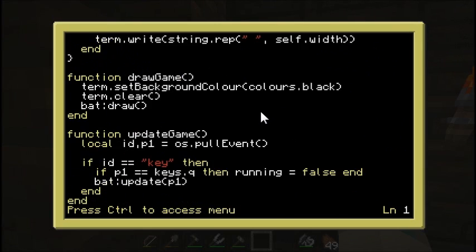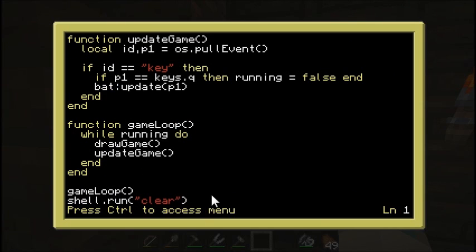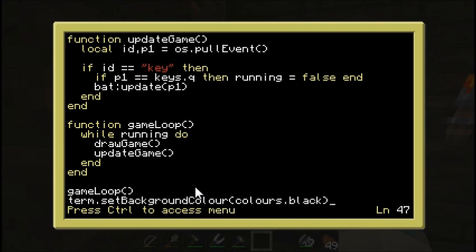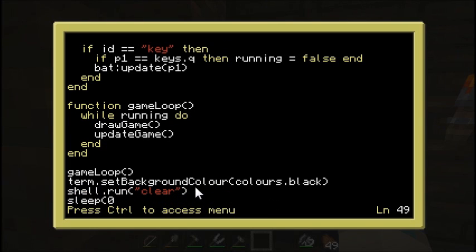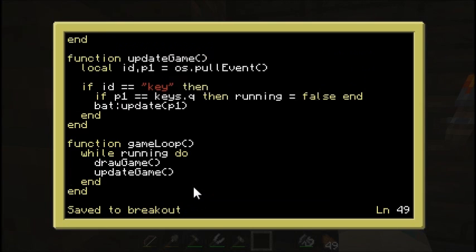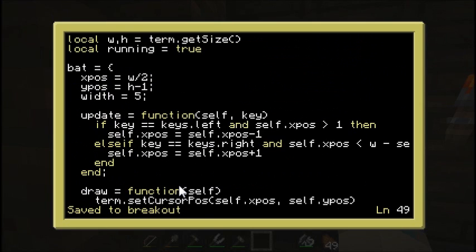To solve that problem where the Q appears at the end, and also that problem where the screen is white, just turn.set background color to colors.black and sleep for 0.01, and that'll just get rid of that extra event which is being passed through and any opposite type event in the OS. Okay, so that's looking fine.